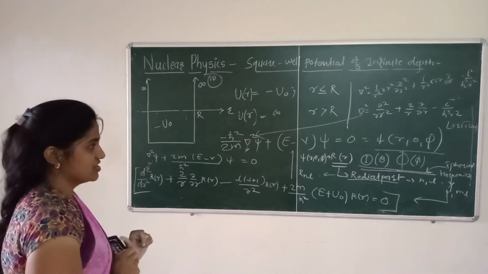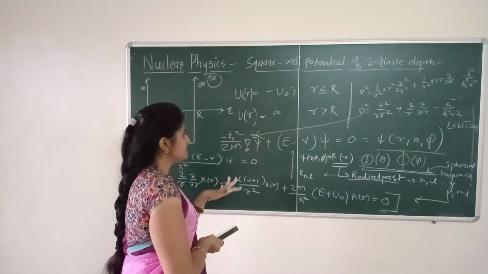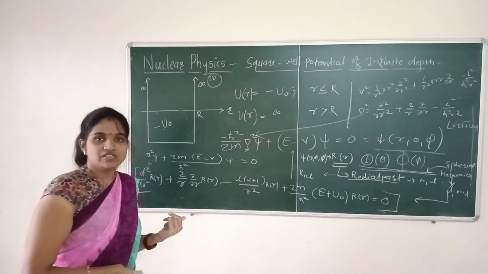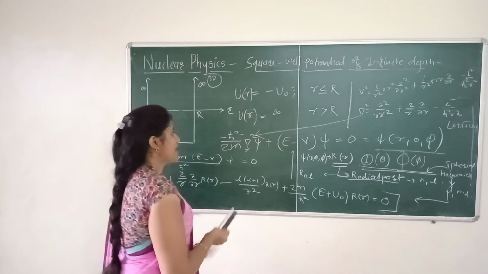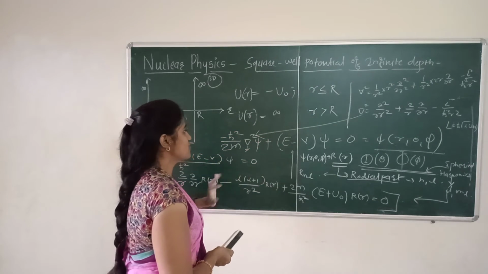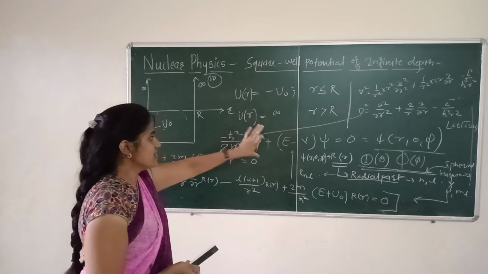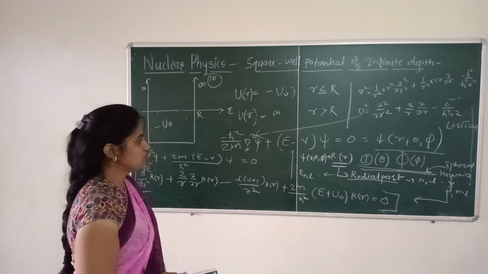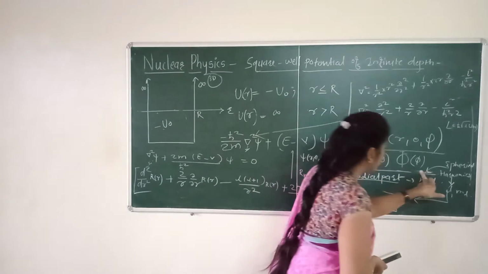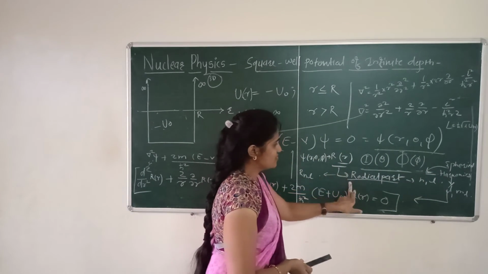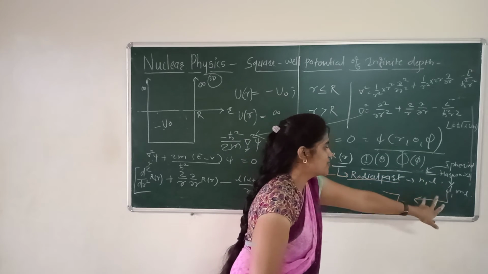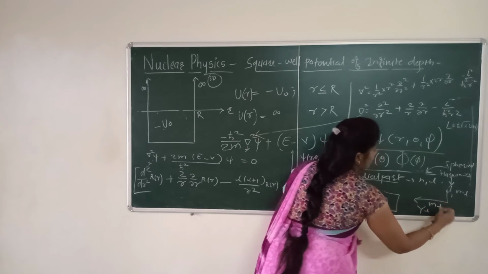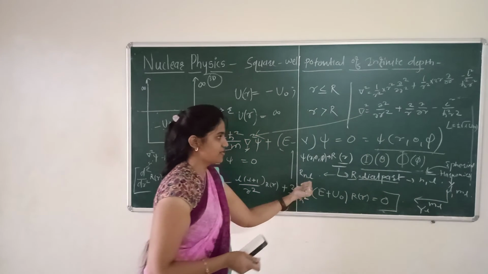Okay, means what actually we have done here, see here, first we are writing the constant of that nucleus which is moving in the nucleus square well potential, and after that we are just writing the Schrodinger equation for that. From that Schrodinger equation, which is a second order differential equation, we have to find the solution of that. That solution will be in this form, where R of r is the radial part, theta and phi is spherical harmonics, which is written as Y lm, okay, and the radial part is R nl.